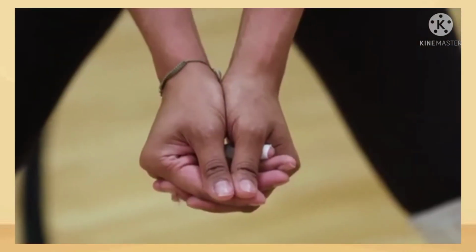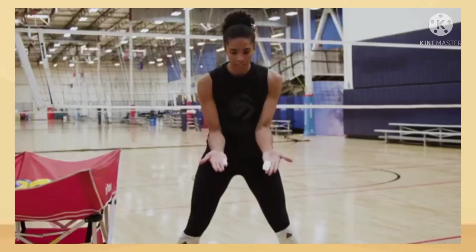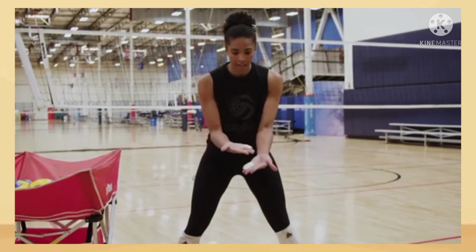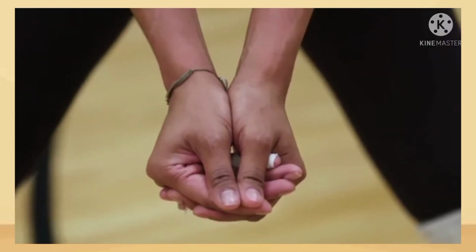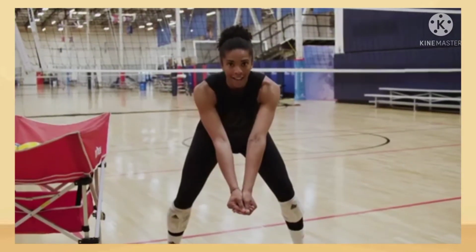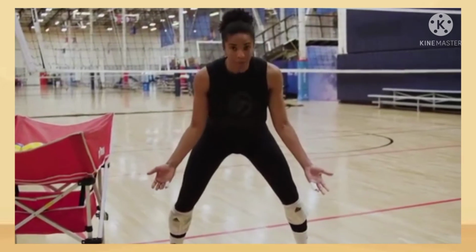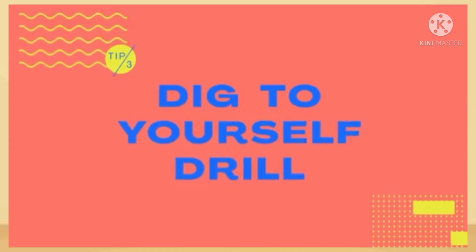And then add your hands. Some common mistakes are crossing, but what you wanna do is take both your hands, have your fingers together, cross them over, do a little cup, and that's gonna be ready. You wanna be ready when the ball comes at you, make sure that you have your hands like that. So practice getting in that comfortable position. When the ball comes, boom, boom. You're gonna be a digging machine.